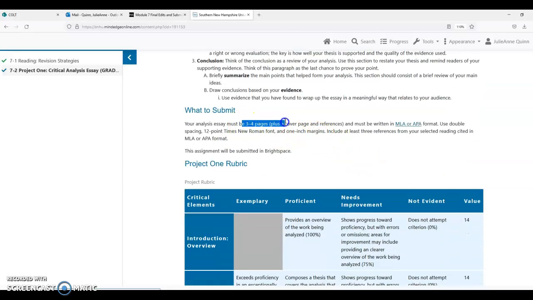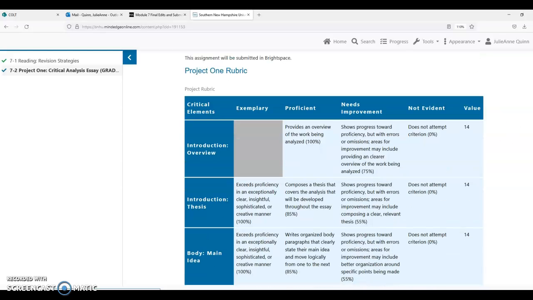Your final paper is going to be 3 to 4 full pages, double-spaced in Times New Roman font, 12, 1-inch margins. Let's see. It says include 3 references, and what this means is within your body paragraphs, you want to say Willingham states that, or Rausch points out, or Gay argues, or Vlalos suggests. So you're being specific to points and you're not being just general. And then you'll have an MLA, most of you will probably be using APA. I think it depends on your major. I know both, and I can help you with both. Works cited or reference entry at the end of your text.